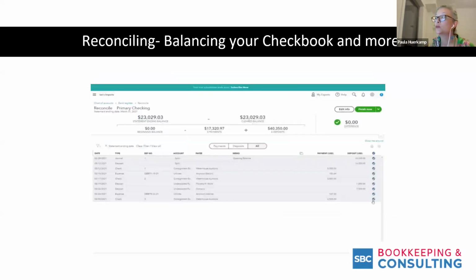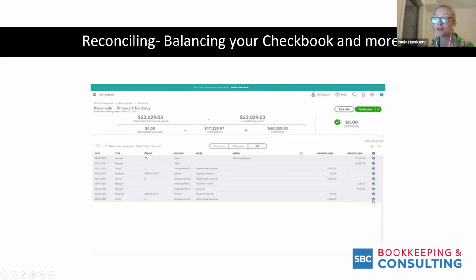So the reconciliation page looks something like this, where it shows your previous ending balance and compares it to the new balance for the new time frame. And then you would go through all the transactions, which are itemized out here, that are listed in QuickBooks. And when you check them off, the difference should equal 0. This is what you're going for. It basically shows that all of the items on your statement are matching the items entered into QuickBooks, and that means everything has been entered correctly.